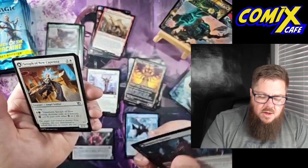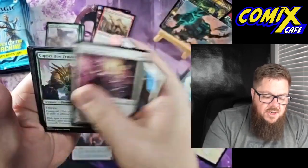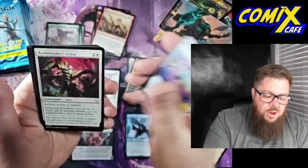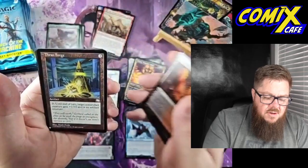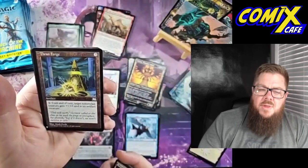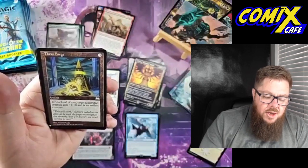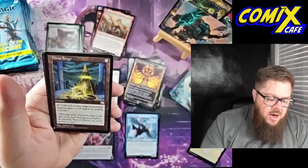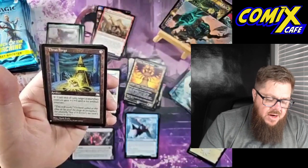Invasion of Ulgrotha. It's very interesting how we're seeing so many. Maybe it's just because you're looking for them. You ever had that happen? Like when you're shopping for something in particular, you start to see them everywhere. Like if you start looking for a particular car, you start to see that car on the road everywhere you go. It's kind of funny how that works. If you look for it, you're going to find it, most likely.